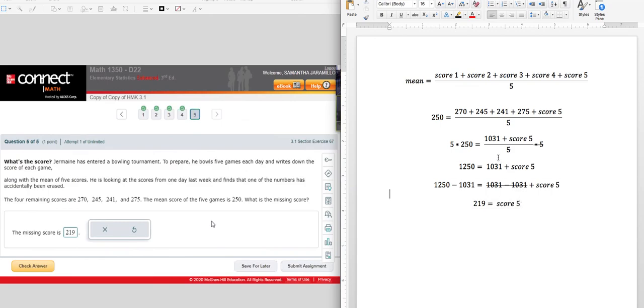And chances are, if you get another one like it, it's still going to be with 5 scores, and it's still going to be the one missing score. The only thing I would think that would change in it are the actual numbers that you're given for the 4 scores and the mean. But if you would get another one like this, if it, say, had 6 scores, you'd add up all 6 scores and divide by 6 instead of 5. Or if it had 3 scores, you'd add up the 3 scores and divide by 3. And you'll always be given all but one of the scores. So if it was a situation where there were 3 total scores, you'd have 2 of them and you'd be solving for the third one. So those are the only variants on this that you would expect to see. I do think it's most likely that if you see one like this, it's going to be also with 5 scores.